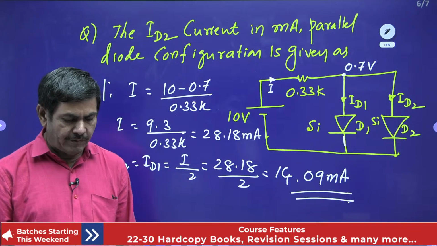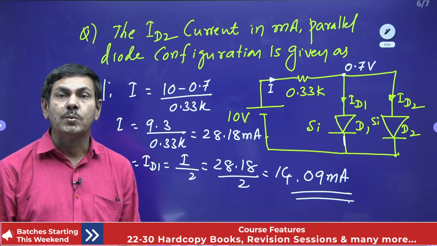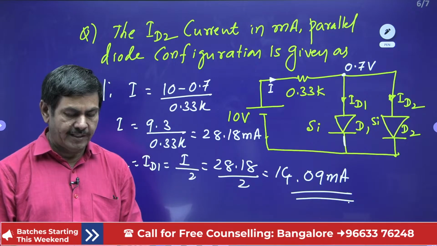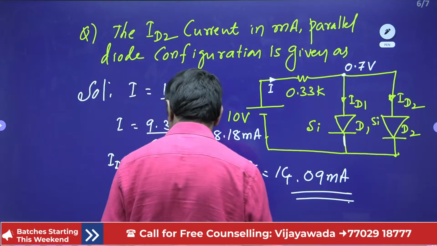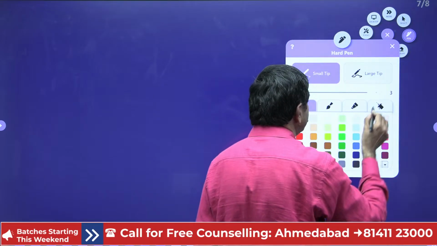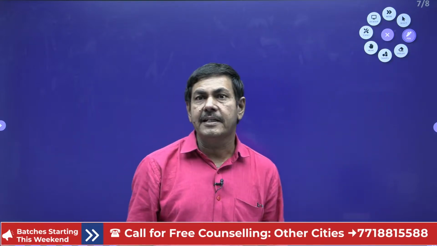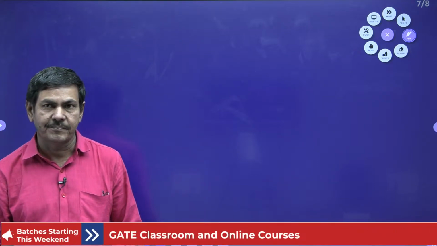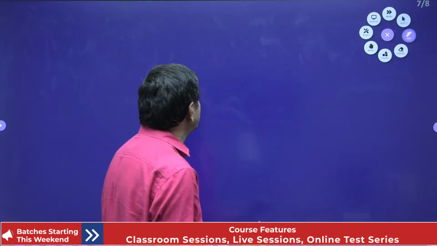And with a slight change, I want to give one more question. If I want to do the next question, I need to explain a small rule. After explaining the rule, I can do the problem. Understand? What is that rule? Now listen. The next model: so far you have seen every problem with only a DC supply connected. If AC and DC are both connected to the diode, in what way can we do it? First I will give the method, then I will do the question.